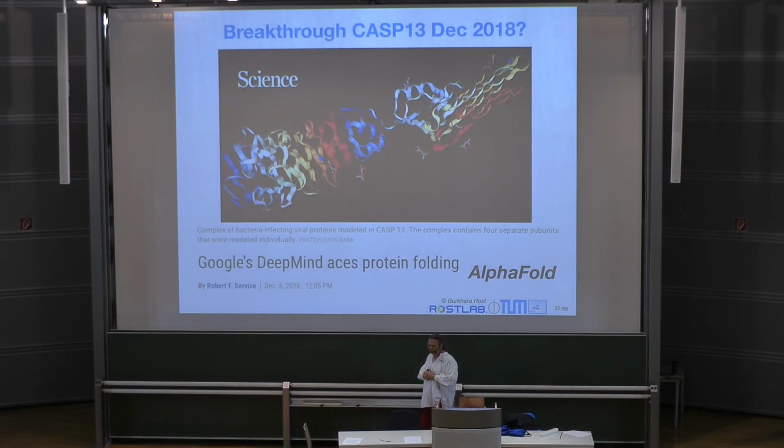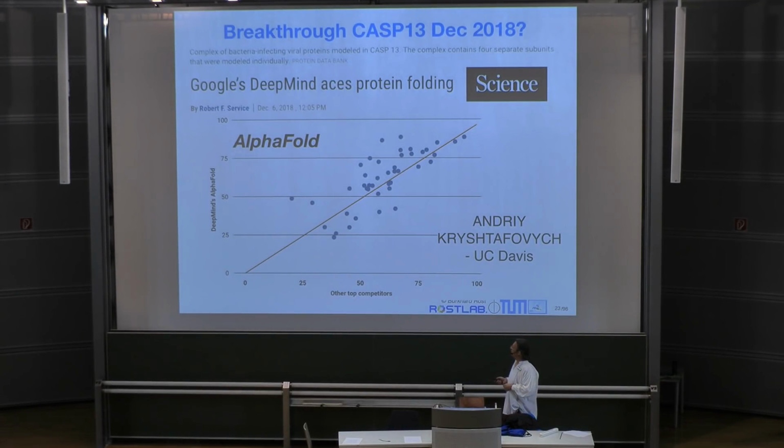And the other real point is that the way they do it is in many ways very different from what the other methods do. Although AlphaFold, by the way, is at this point still not published, so we still don't know all the details about it, it seems clear that many aspects have been taken from other methods that succeeded in CASP. Here's another, that was a Science publication, and that's a paper, with data provided by Andre from UC Davis. He's one of the people who maintained this experiment.